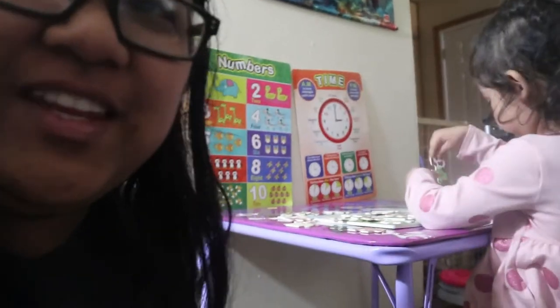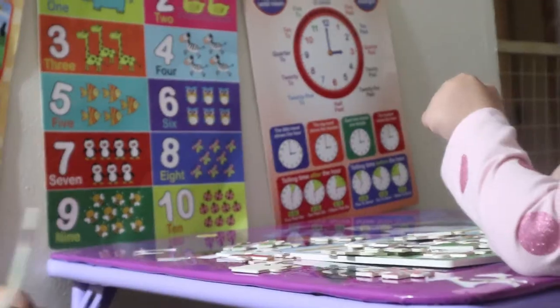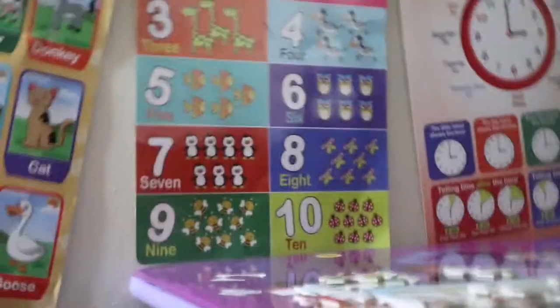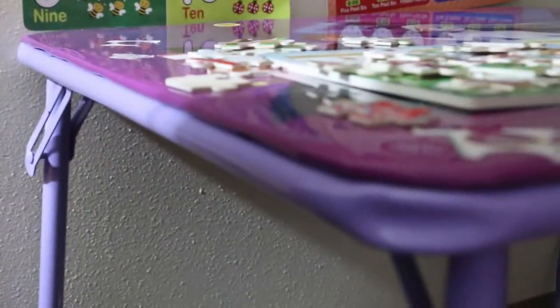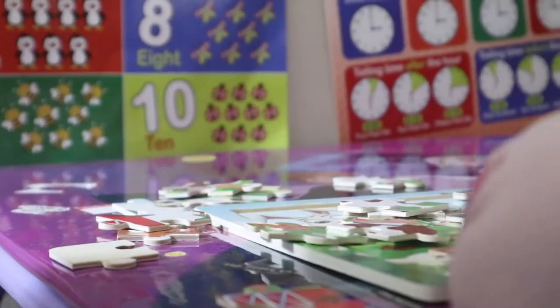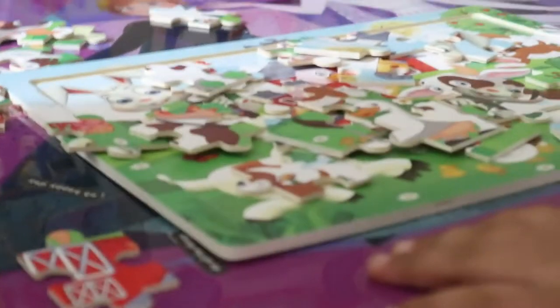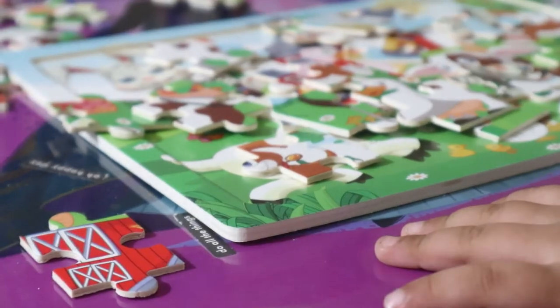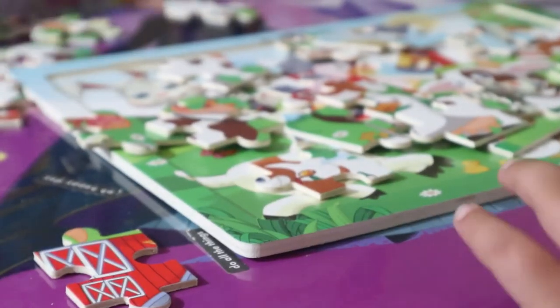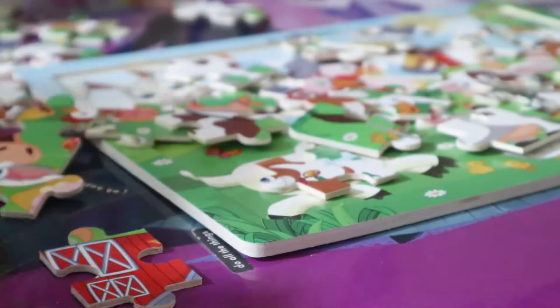So yeah. All right, here we are doing the puzzle. Okay, so let me put it closer. There you go. Let me help. So the puzzle does come off. Just kind of sucks, but.